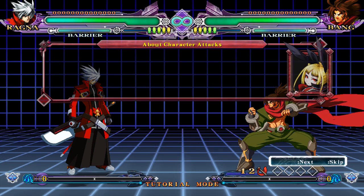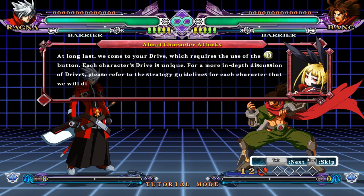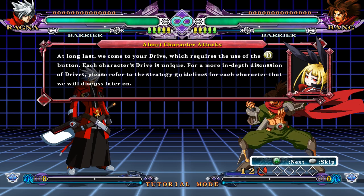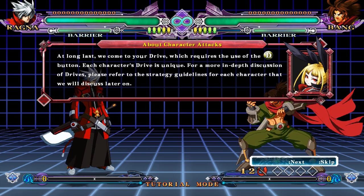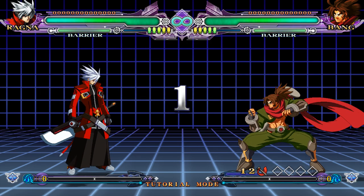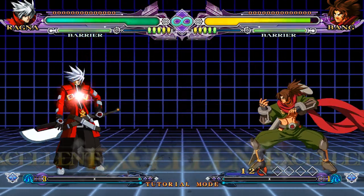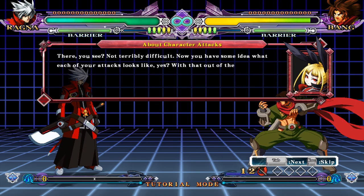Excellent! At long last, we come to your drive, which requires the use of the D button. Each character's drive is unique. For a more in-depth discussion of drives, please refer to the strategy guidelines for each character that we will discuss later on. 3, 2, 1, action! Excellent! There, you see? Not terribly difficult.